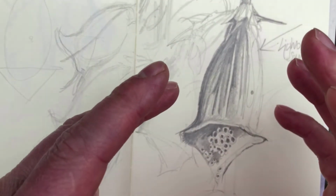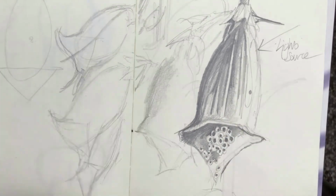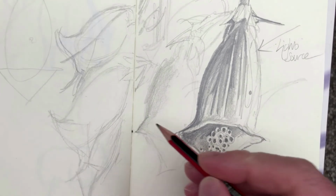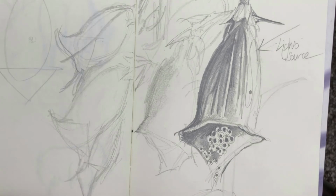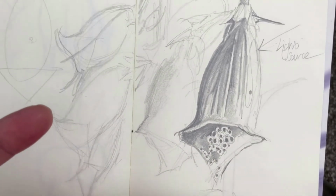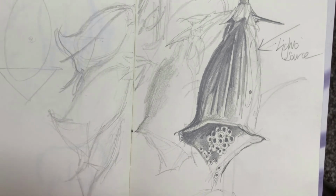In that point of focusing in on detail, we are not really worrying too much about the rest of the drawing and about it all looking perfect and to scale. So when you get to your area of detail, maybe get the end of your pencil a little bit sharper as well. You can either do that by using a pencil sharpener, or you can get a little bit of sandpaper. Sandpaper is a bit more economical because you can just keep sharpening the edge of the pencil without taking loads of shavings off the wood all the time.